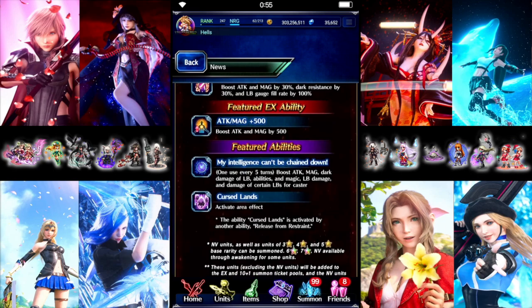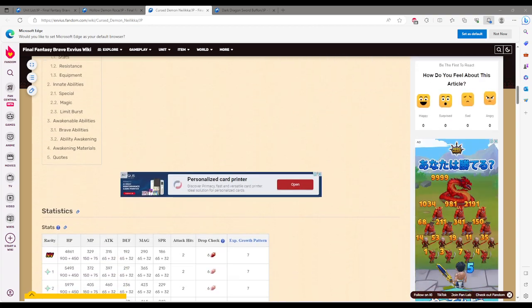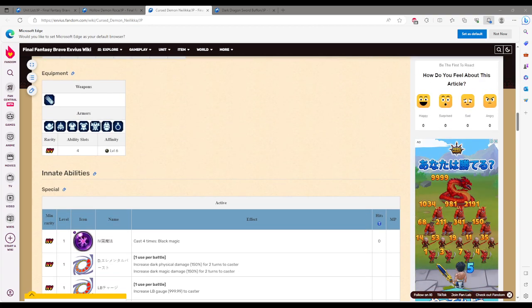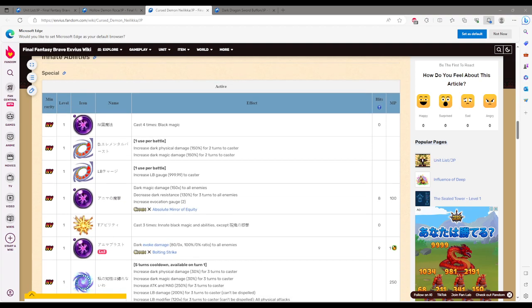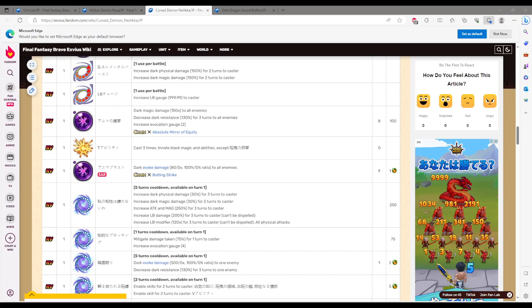And we can take a look at them on the JP side. So first is Neilikka. So weapon choice is pretty much just fists, which is pretty much what you want to use anyway. She does have a 150 dark boost. We have 150x Mirror Dark Magic. She's got Bolting Evoke, 80x modifier, which is like what every Evoke damage is overall.